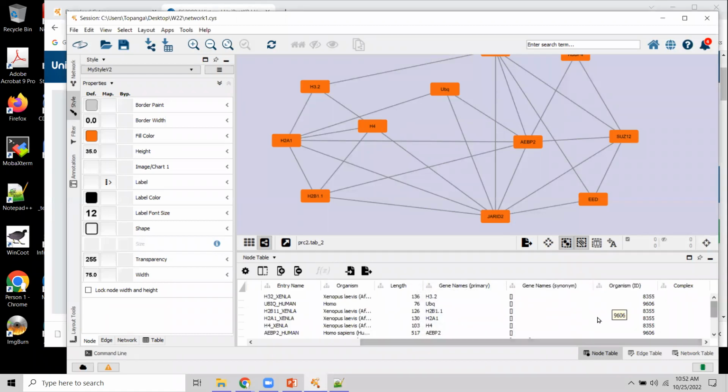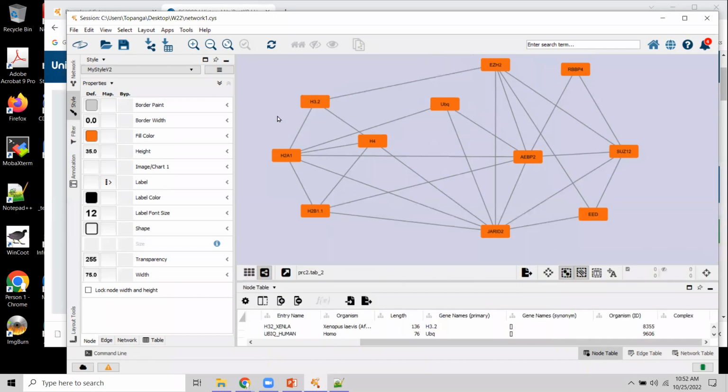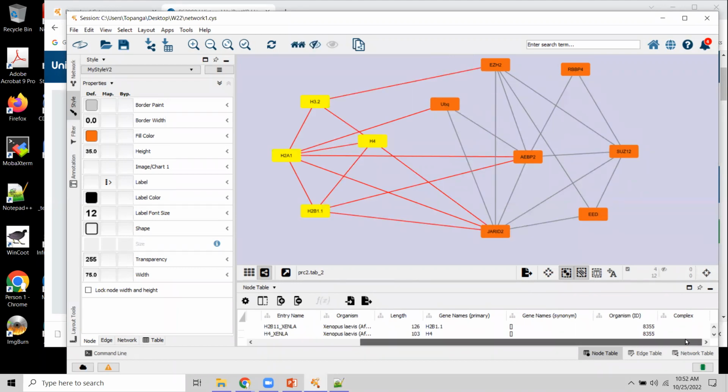Okay, and then let's first select all the histones. Okay, and then I'm going to say here histone. Or nucleosome, actually. Nucleosome. Okay.